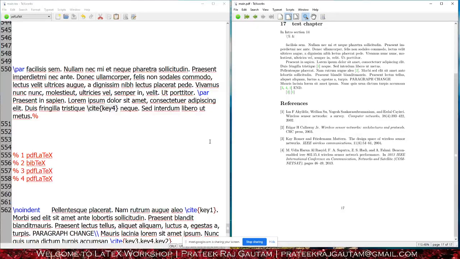Ref is my bib file name. And in the bib file I have included only two papers, key one and key two, as you had told me to change the key. When I'm running this file, it is showing my second paper coming first here, and the first paper coming in the second reference.